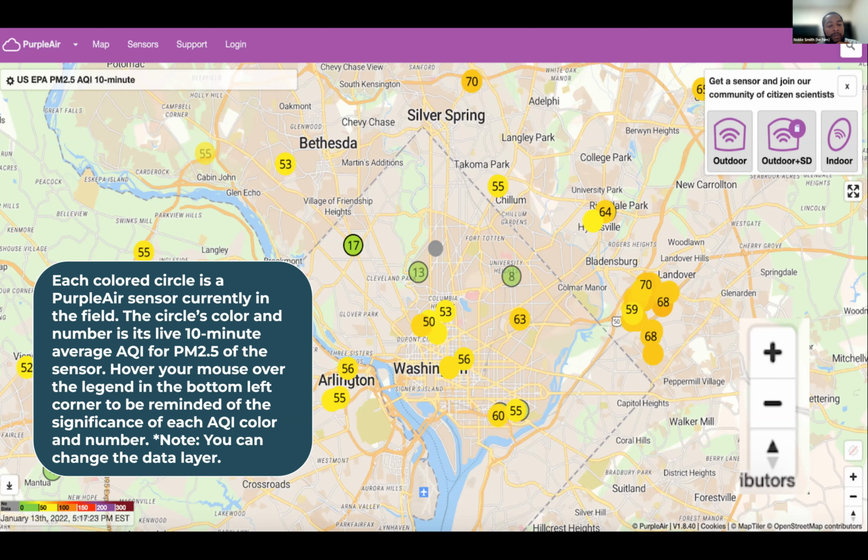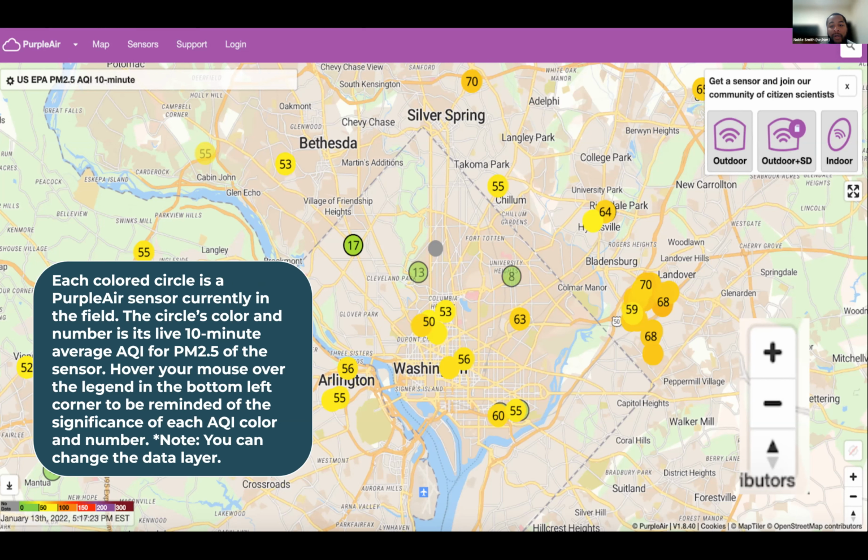I guess a couple slides ahead, it gave you a breakdown of what air quality looks like. We're able to set up some pretty intense PurpleAir networks, and this is also something we're looking to set up with UCC.